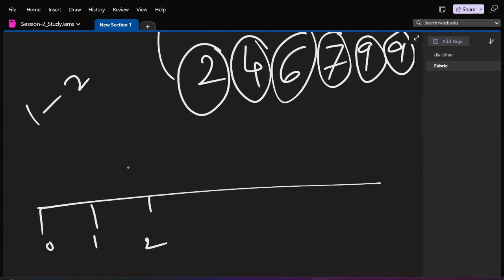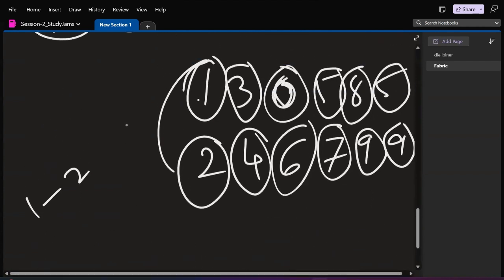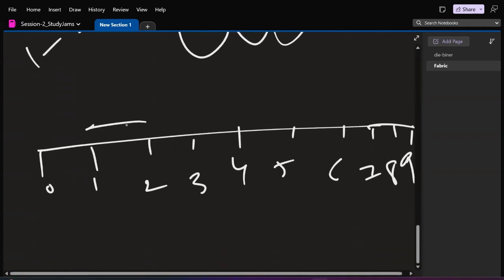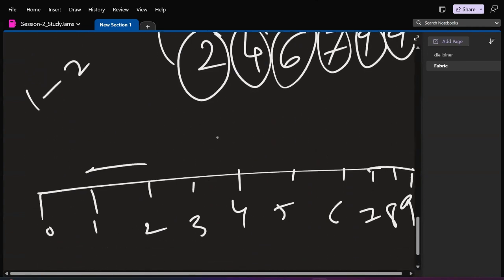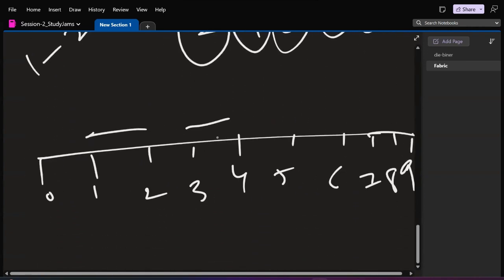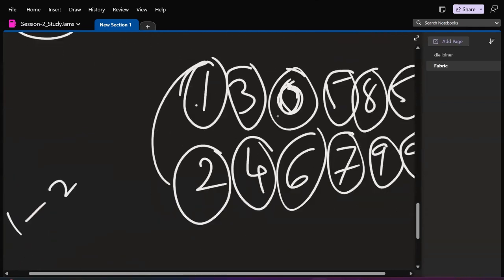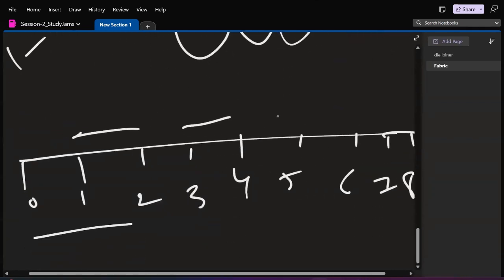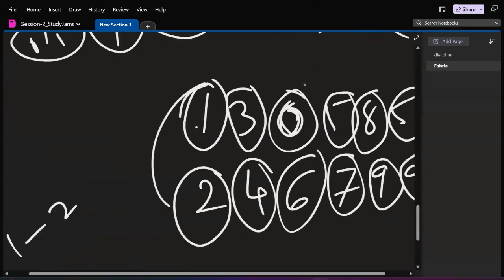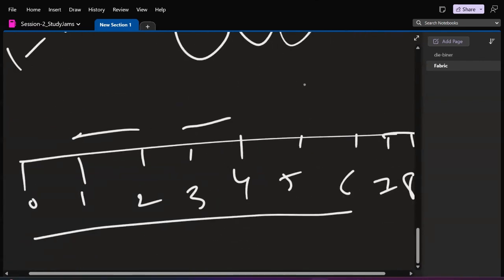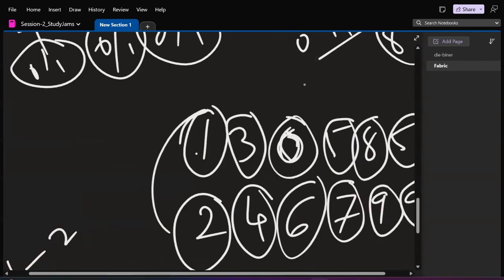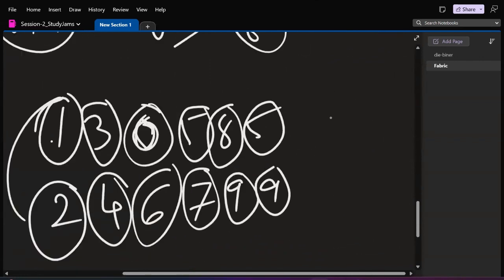Like 0 1 2 3 4 5 6 7 8 and 9. First activity will be from 1 to 2. Second activity will be from 3 to 4. And third will be from 0 to 6 and 5 to 7. Then 8 to 9.